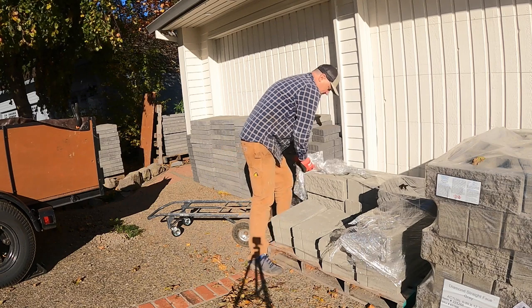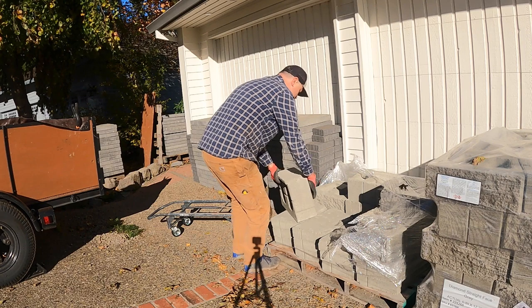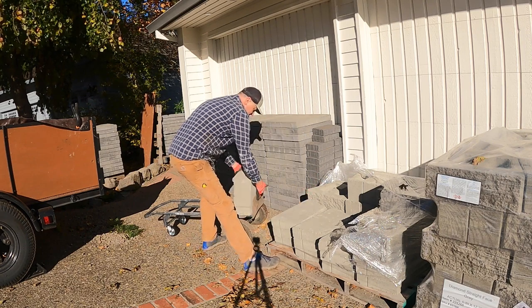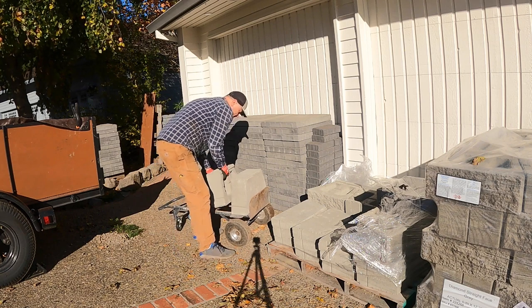I'm using 6x16-inch flat face wall blocks. These work for walls up to 3.5 feet high. They weigh about 70 pounds each. Terrific!